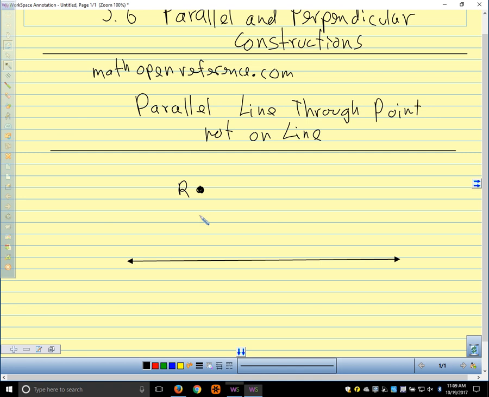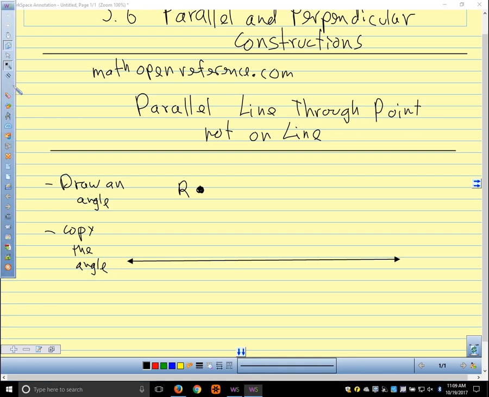The way that I think about this one, the instructions on the sheet are a little bit different, but they essentially do the same thing. What we're going to do is draw an angle, and then copy the angle. And copy an angle is a construction that we already know how to do. So with my straight edge, I'm just going to draw an angle that goes through this point.